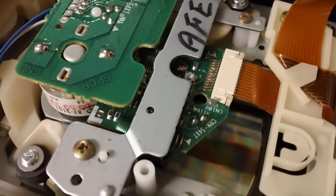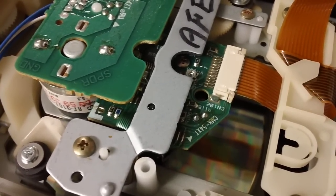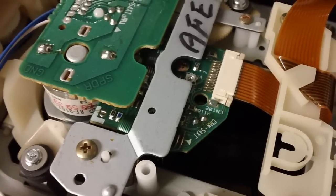Anyway, I'll press play. You'll hear it again. It'll make a little bit of noise. Oh, I almost touched something. So I don't know if it's just not spinning or what.